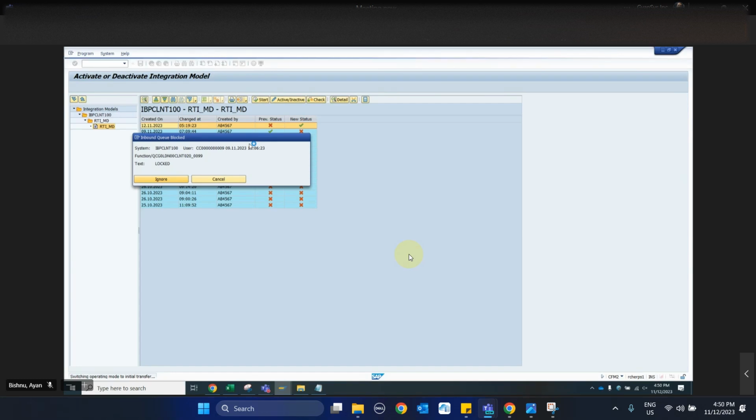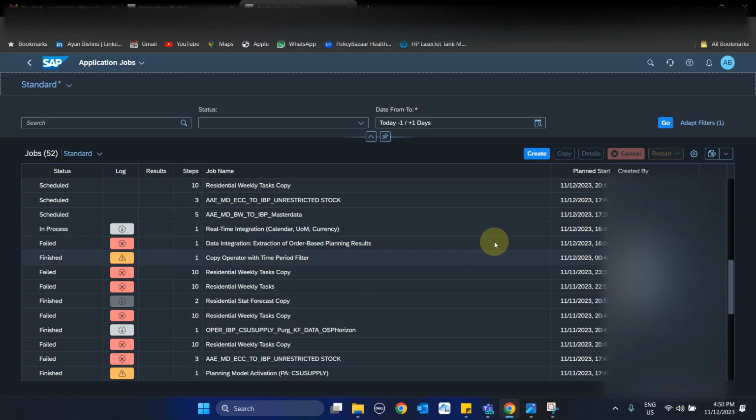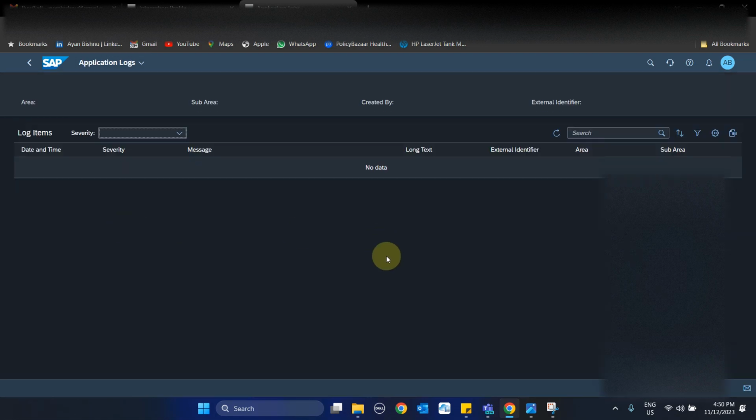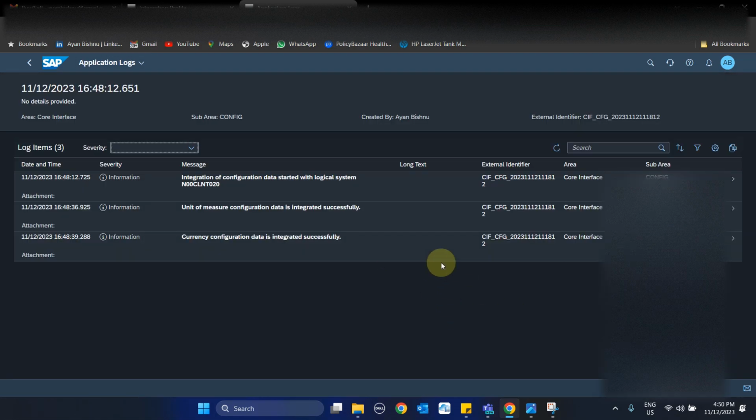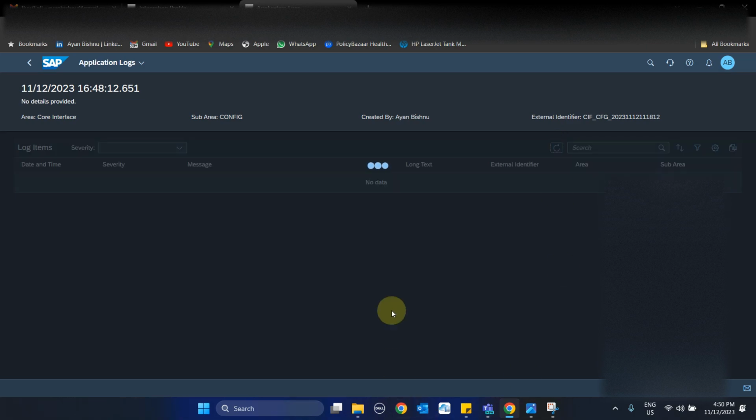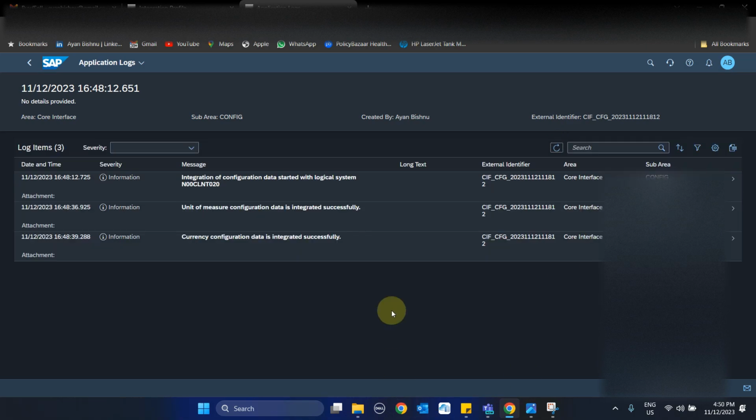So let the integration model get generated, and in the meantime let us take a look at where we stand on the integration of the configuration data. You see, as of now it is showing unit of measure has been successfully integrated, and it will now integrate currency and factory calendar.